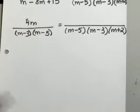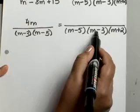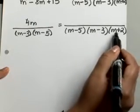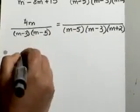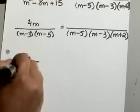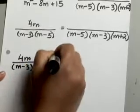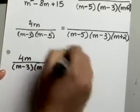Now, let's go ahead and see what factors we need. You have m minus 5, m minus 3 from the right-hand side. The factor that we are missing is m plus 2. As you can see, there is no m plus 2 on this side. So that tells me I will take my original fraction and multiply my numerator and my denominator by m plus 2.